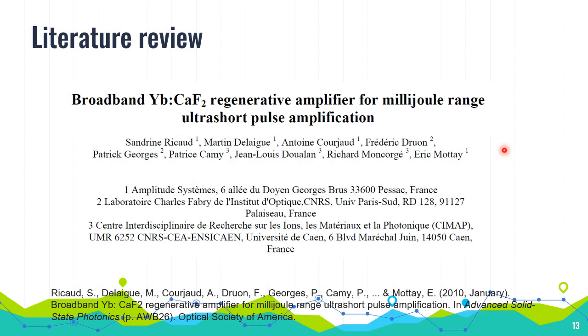And the second literature review will be similar to the first one. It's a broadband ytterbium calcium fluoride regenerative amplifier for millijoule range ultrashort pulse amplification. For this paper, the result is they give out a pulse of up to 1.8 millijoule pulse energy at a repetition rate of 100 hertz, and it's pumped by a 10 watt continuous wave fiber laser at 978 nanometers.